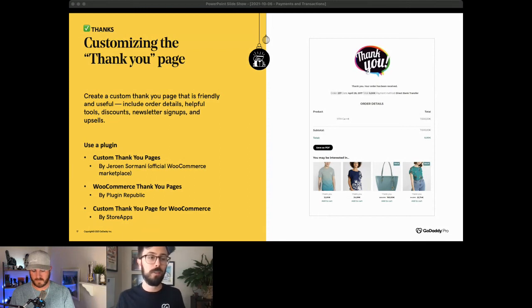We've got a couple of plugins there that'll help you with that. The thank you page is part of WooCommerce. It's not a page that you add on your site separately. So for editing it, you want to use mostly a plugin, or you're doing your own custom development work to change what appears on that page. But things like cross-selling, newsletter signups, printed receipts, any of the stuff that you could put in the confirmation email would also be a great fit here. If you want to throw a discount code on there, that's totally good.